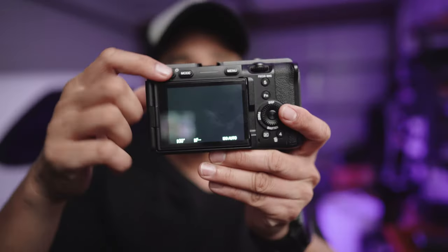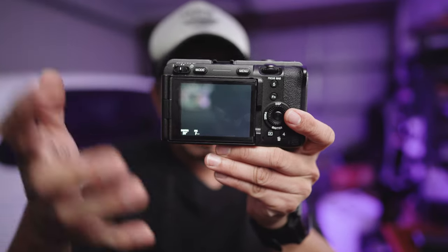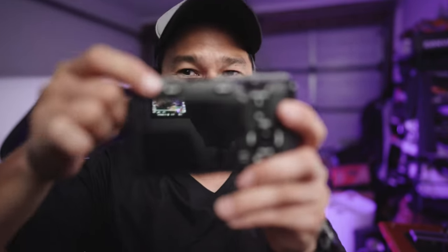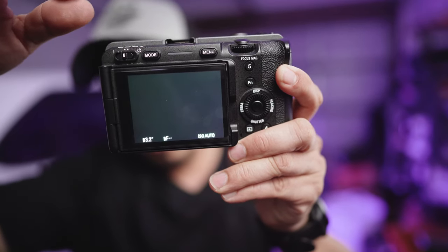So yeah, it's called boot loop. Whenever you turn on the camera, this is the camera here. I'm gonna turn it on. And there you go, so it's on. Let's do that again. So here's the camera, you turn it on. So there you go.